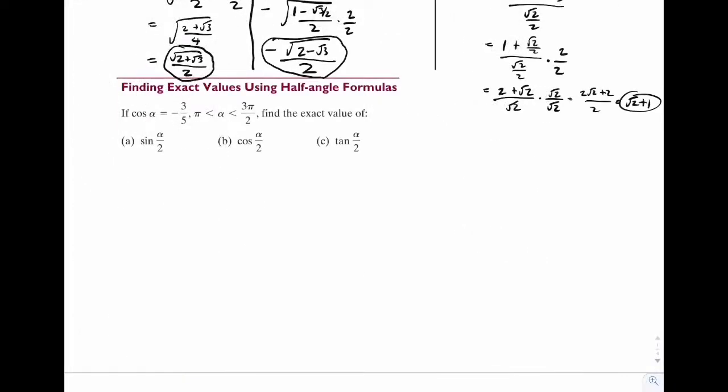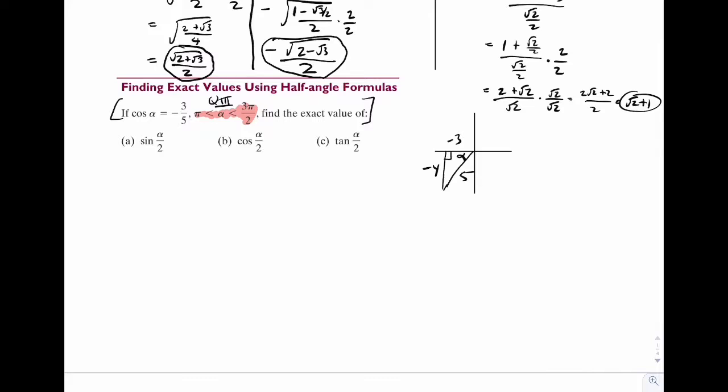Now let's go to our last example. Hopefully if you look at this setup, you can immediately recognize what you have to do. You have to draw a triangle. If you look at this right here, that tells you what quadrant you'll be in. That tells you you're in quadrant 3. So what we're going to do first is draw that triangle out. There's my y-axis, x-axis, a triangle in quadrant 3, negative 3, 5, that makes us negative 4, and there is alpha. Okay, so there is our alpha triangle.